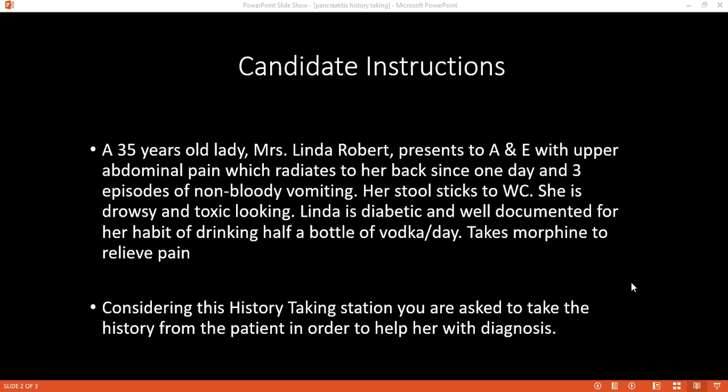Okay. So, if you don't mind, can you rate this pain out of 10, please? Yes, 8. Okay. So, now I will ask you some questions, please. Have you had any vomiting? Yes. How many times, please? Around 3 times. Can you tell me the color of the vomitus, please? No specific color, but there is no blood in it.